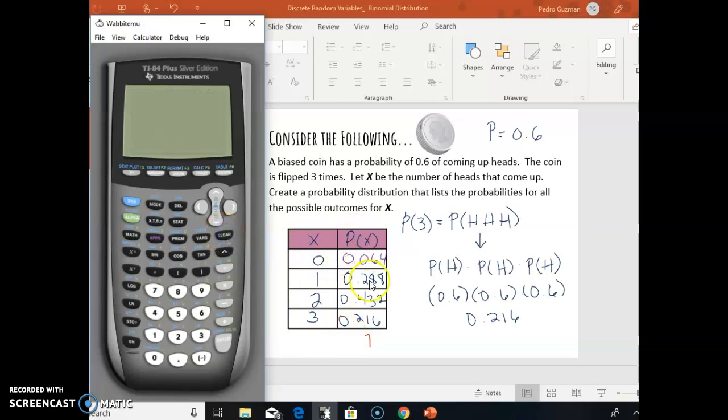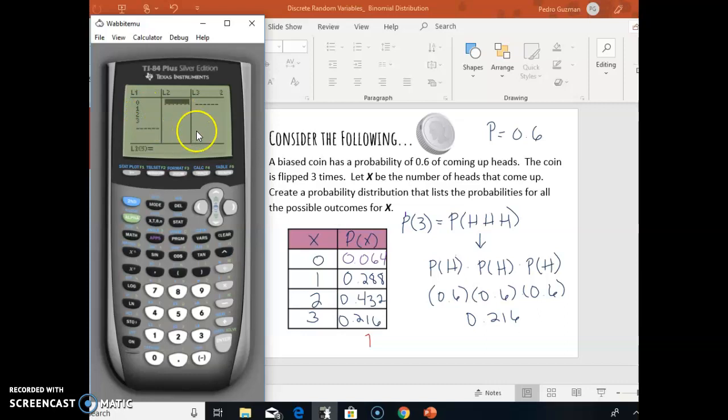Now we made this on a table. You can actually make this whole table in the calculator. What you do is you go to your stat. I've cleared my list out and I moved to L1, and what you want to do in L1 is type in all your random variables. So there were 3 trials, so always start with 0 because there can always be 0 successes. 0 successes, 1 success, 2 successes, or 3 successes. You can get 0 heads, 1 head, 2 heads, or 3 heads.